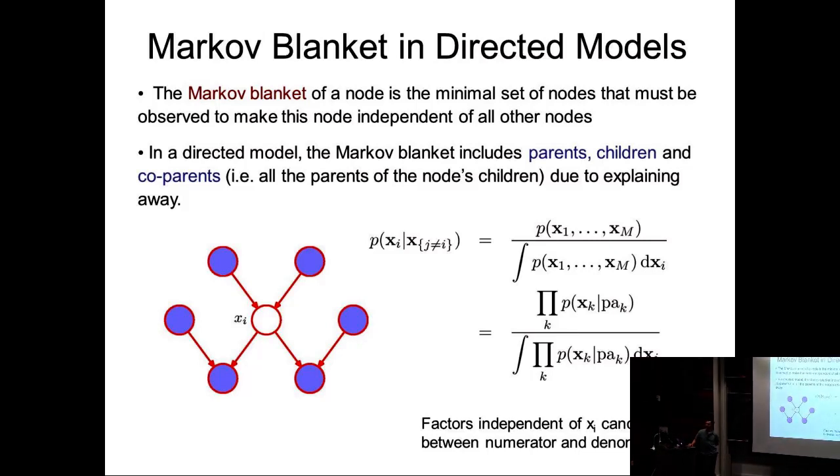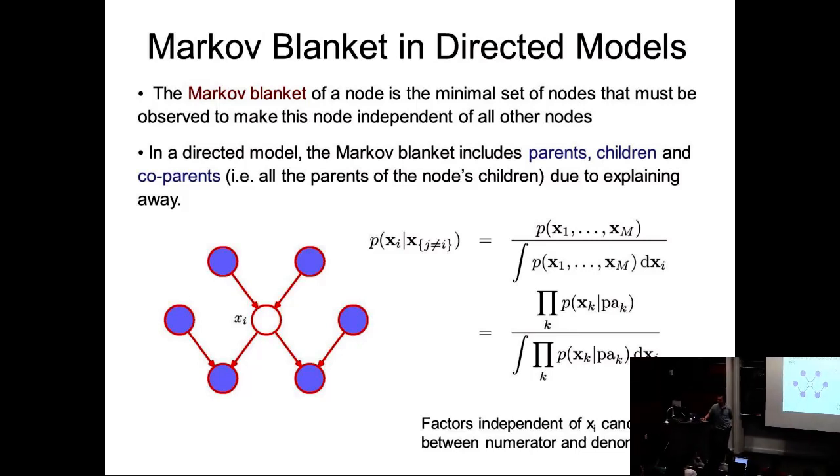Let me see if I can come up with an example. Suppose this node represents the grade that you get in this class. Okay? I pick a student, and that represents the grade that the student gets in this class. Now, there are two factors that can be impacting the grade. One factor is, let's say, a student is not really paying attention, not doing the homework, and so you get a certain grade. Or the student is really doing the homework and doing everything, and that impacts the grade. That's one factor, right? Depending on how much you work.